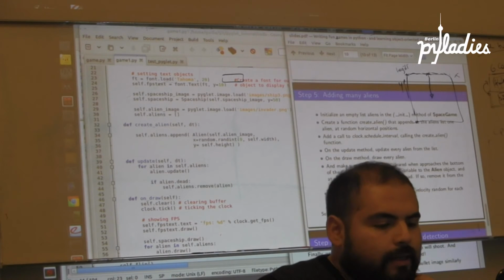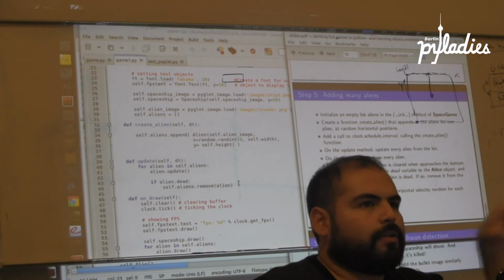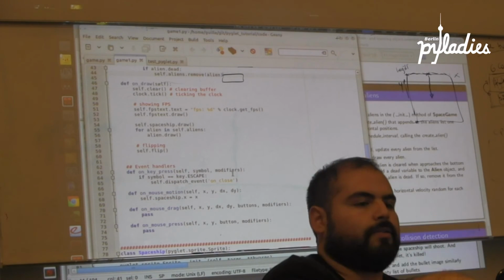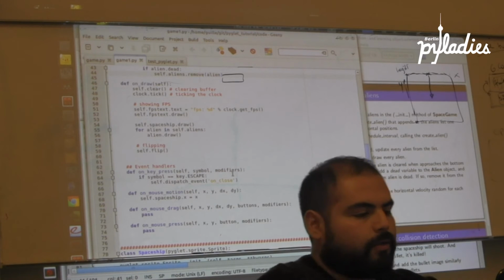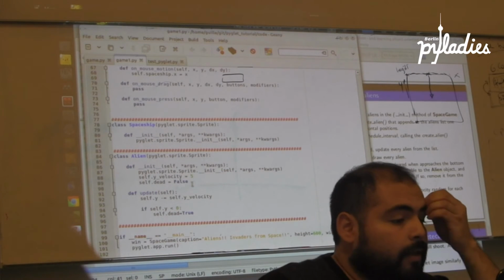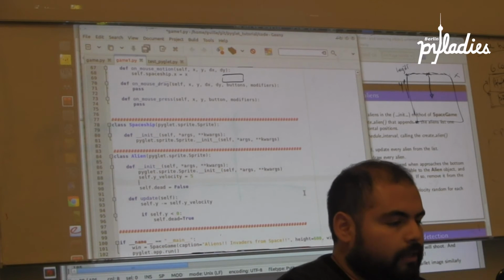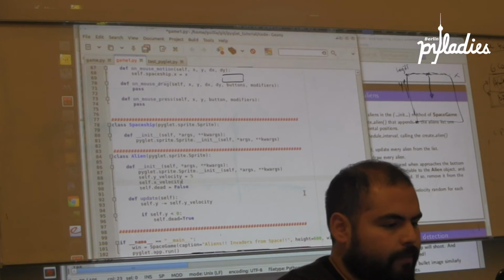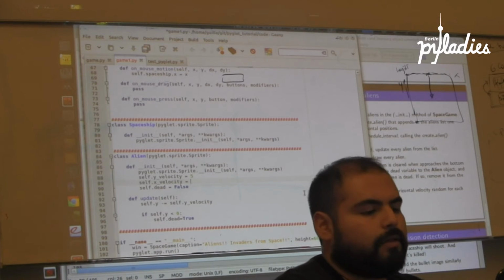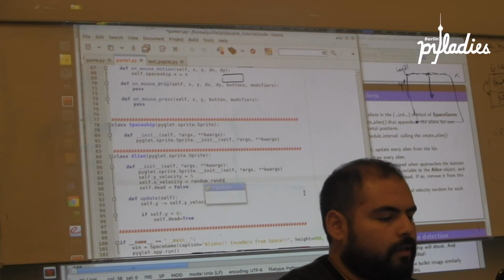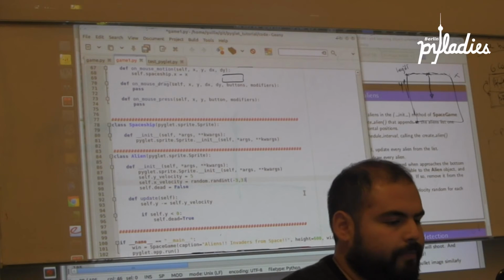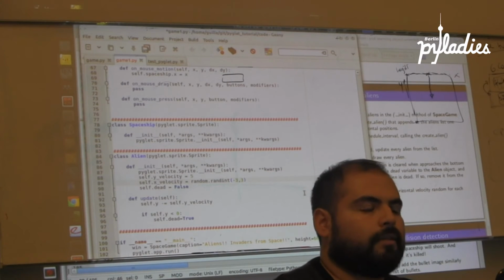And to make it less boring, I will add some horizontal velocity, because they're just moving like this in the y-axis. So I can also define an x velocity for the alien, and the x velocity will be random, between -3 and 3, whatever, every time, for every alien.